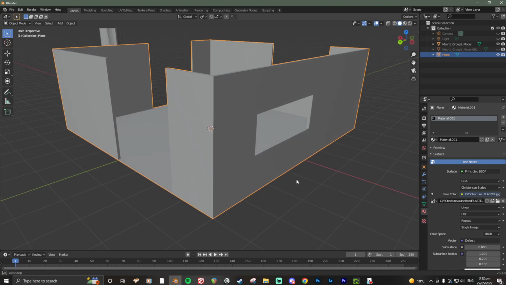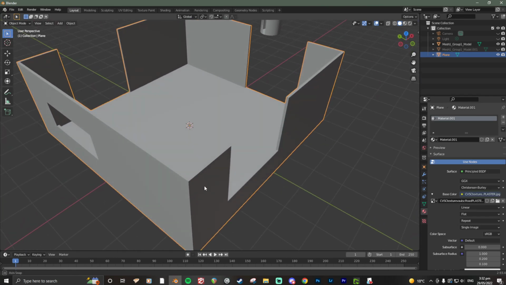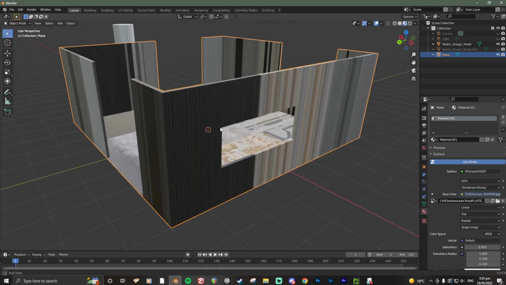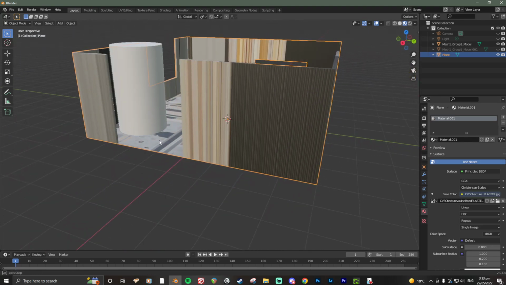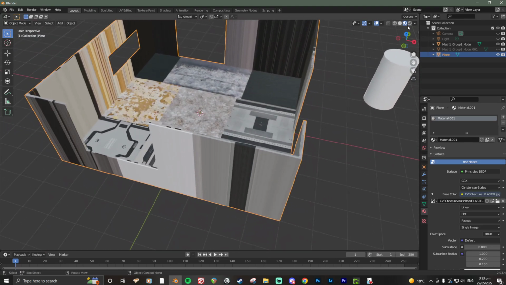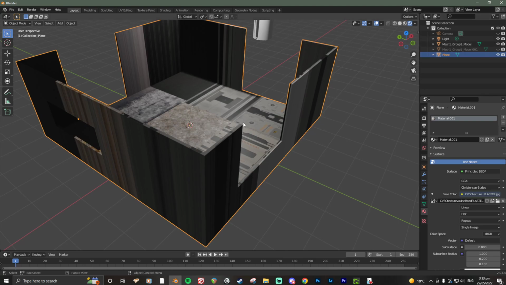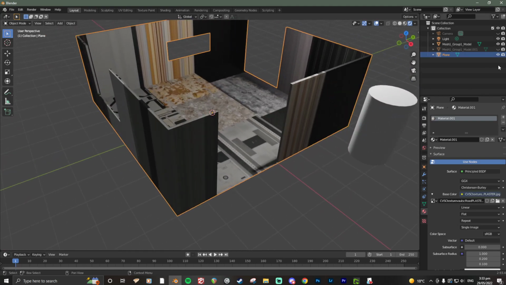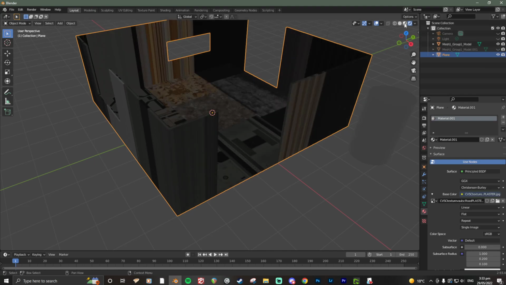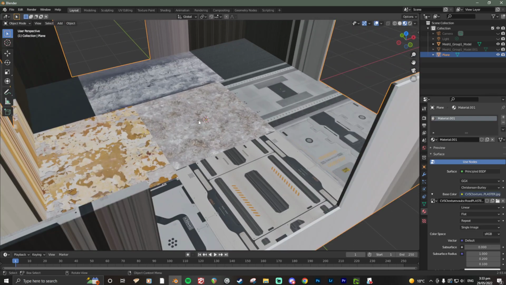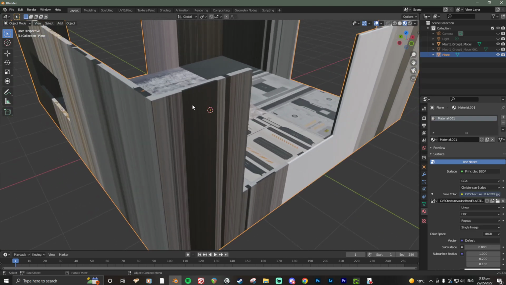So now, my building will have a texture on it, which I can't see because the view mode that's selected up here is this solid white viewport shading. I'm going to click on the one to the right of that, and now it's showing me the texture as it's applied to my building, right? If I click on the next one over, it's going to show the render mode. So if I bring the light back, it's going to show how the light is looking at the textures there. So I'm going to shut that off again, go back to this mode. And you can see what it's done is it's taken the image that I've just dragged off my desktop, and it's just applied it to the building kind of randomly.